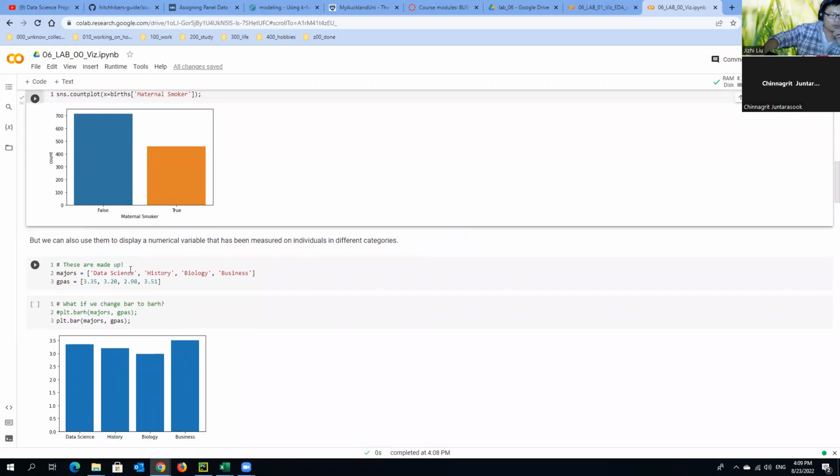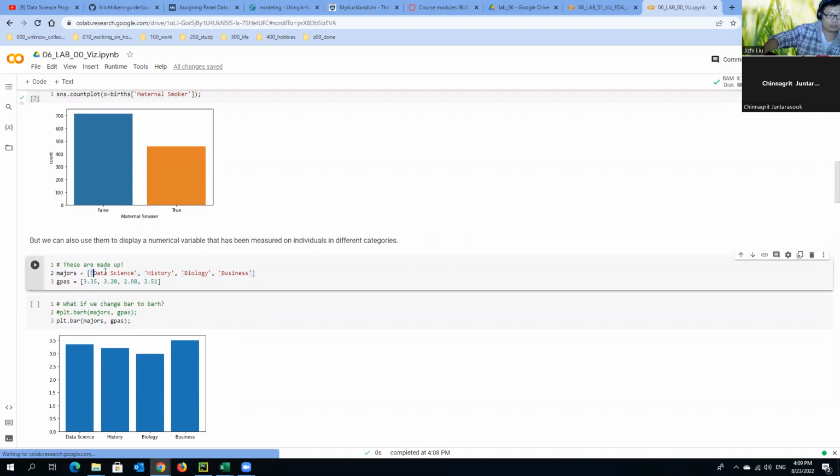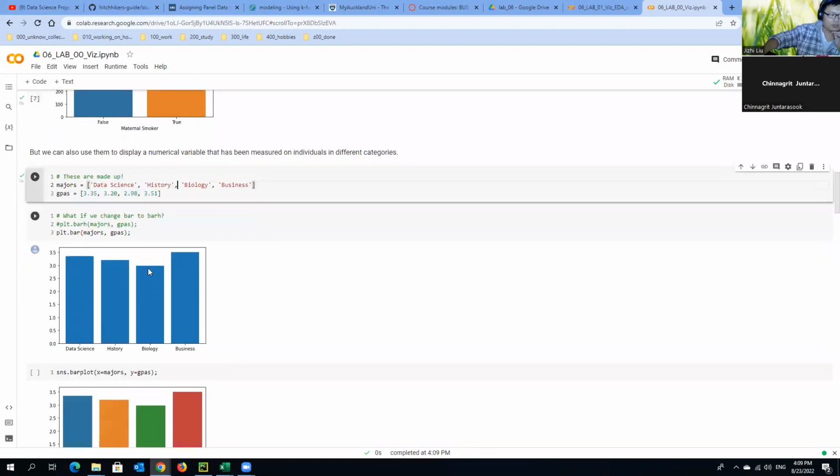And then let's move on to how we can plot the data without any pandas data frame, which is the list. So here we have 4 majors in the list: data science, history, biology, and business. And we record their GPA with these 4 values.